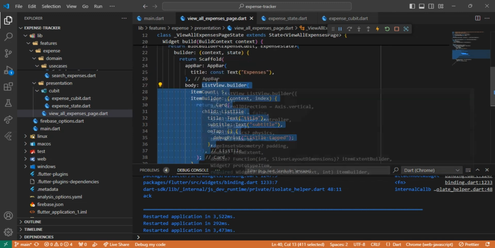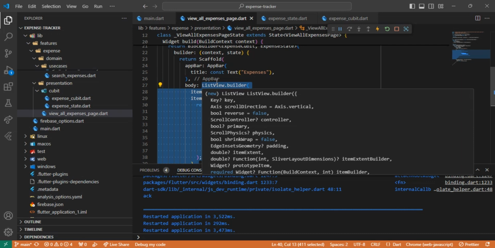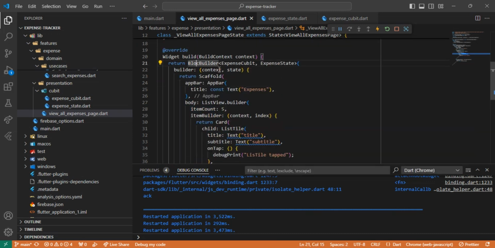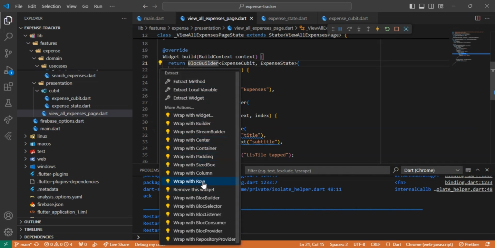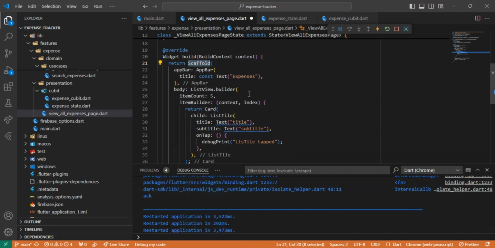So what we're going to do is, sorry, mali pala yung, I will remove pala yung, sorry, my apologies, no. At hindi yung scaffold yung this body, this list view itself pala.